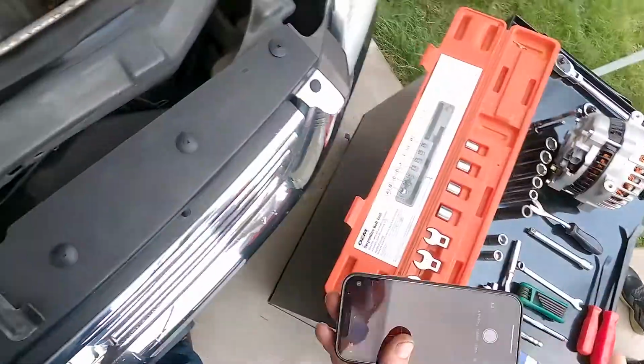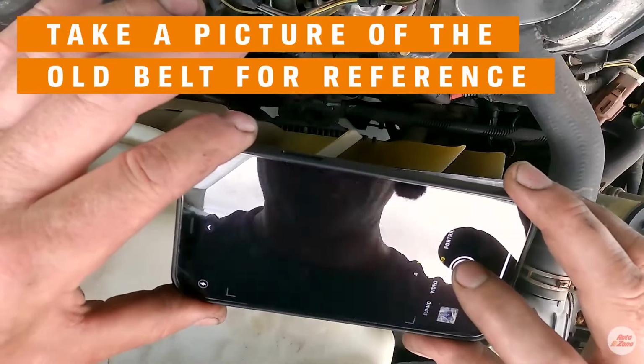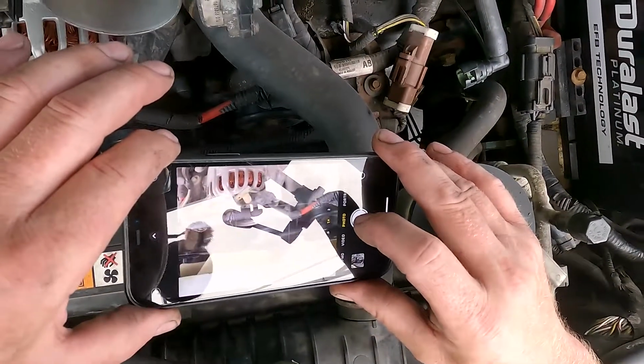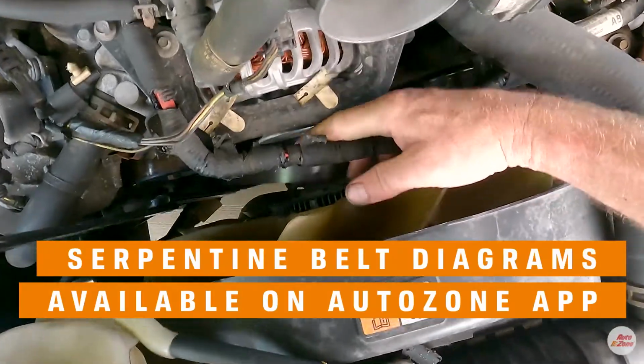Not a bad idea to take a picture of your belt so you know how it goes back on when you go to reinstall it. Maybe a couple different angles to get all the pulleys. I don't see the belt routing instructions anywhere on this car, so it's a good idea to have. You can also look it up.